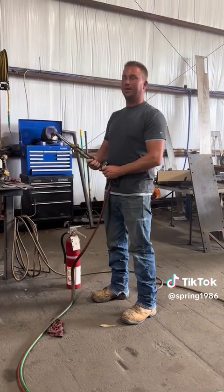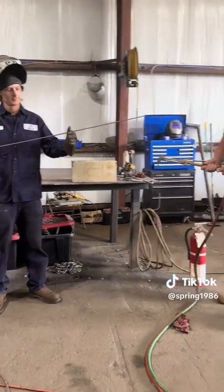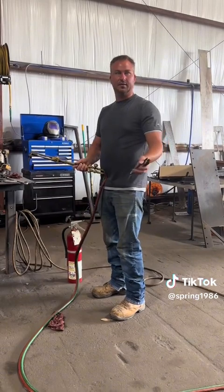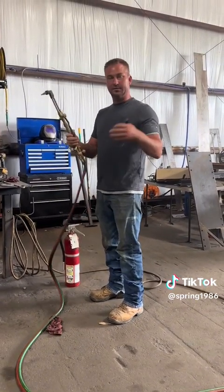Today we're going to show y'all, what's this thing called, a lance? Lance rod. Typically use it on heavy equipment to blow holes through a pin. It shrinks the pin, then you can remove the pin easier. So it'll cut through 12 inches thick.